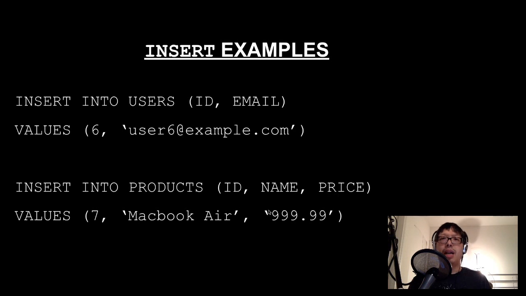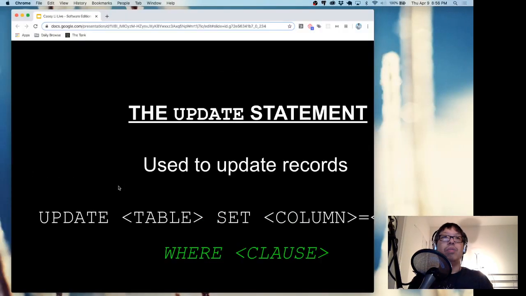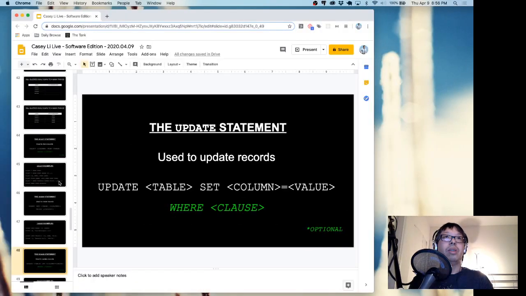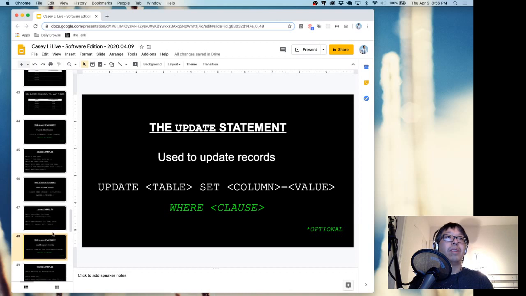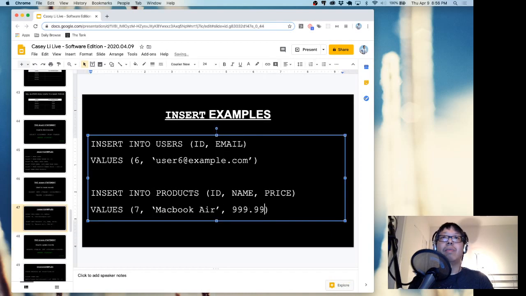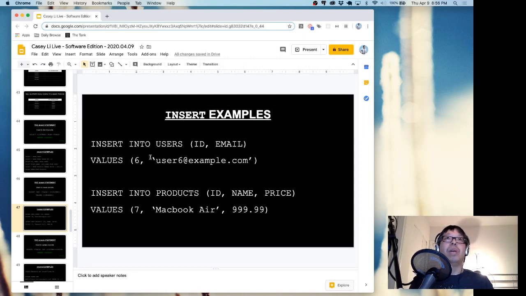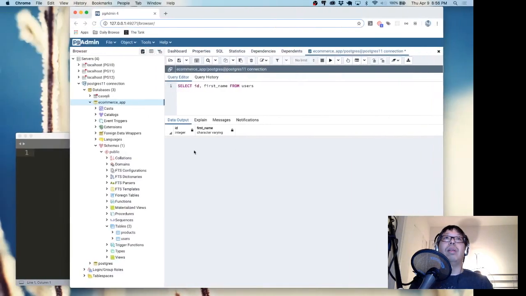Actually, this is a little bit wrong. I'm specifying a string here, so there shouldn't be those quotations around that. Let me just quickly fix that. Okay, perfect. So what do we got? Let's try this out. I just did a select ID and first name from users. There's nothing in there, so why don't we actually insert a record into this?